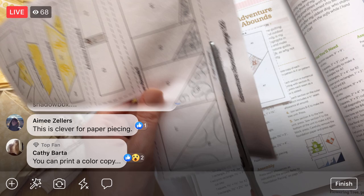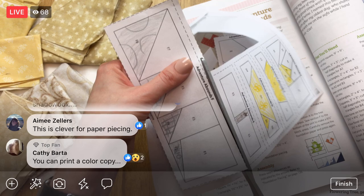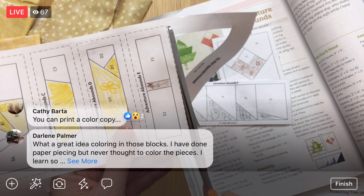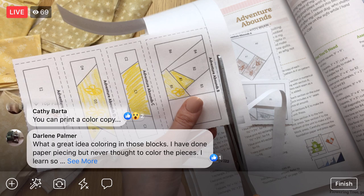So I don't think we're going to start sewing tonight. We actually might have a little bit of an early night tonight, because I do want to do the French knots in that other piece, so we can finish that. And I'm trying to get my sewing machine to work. I put new bobbin thread in, and I think I might have put the bobbin thread in wrong. I'm still trying to learn my steampunk sewing machine, so I think I gotta change that out. But by tomorrow, I will have the machine up and running, and we will be paper piecing. And I'm using a machine from the 1940s, so you do not need a fancy new machine to do foundation paper piecing, so don't worry about that.